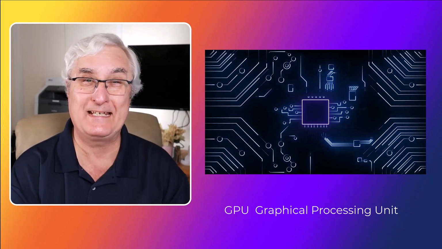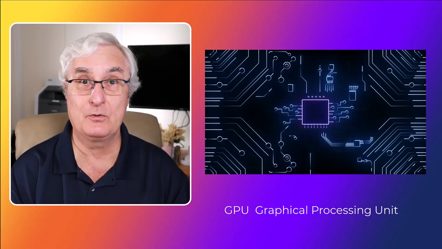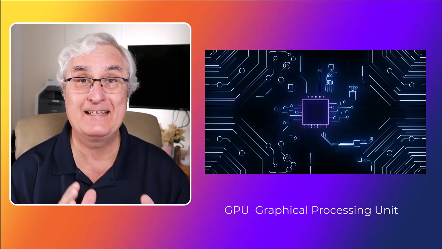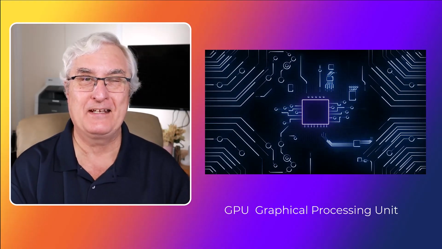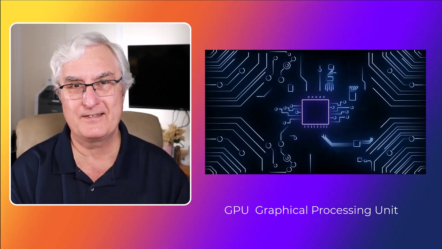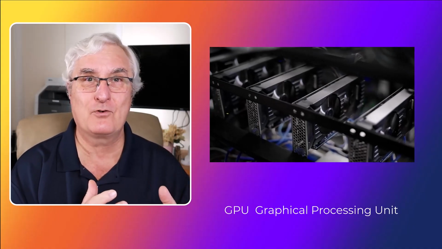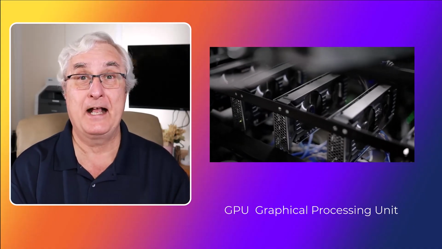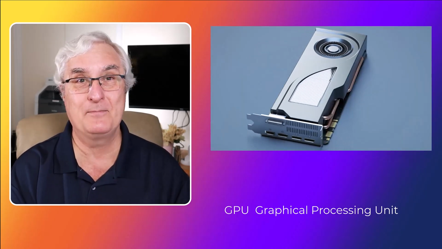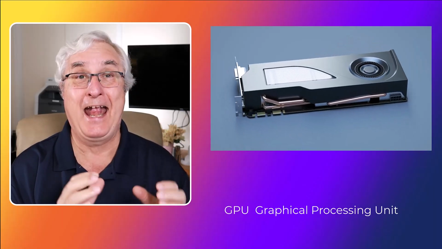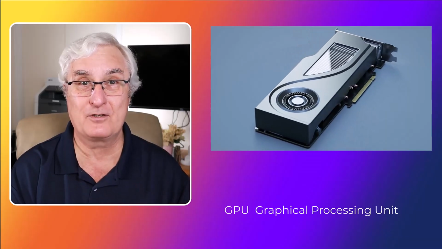So if you haven't bought a PC for 5 or 6 years, I really want you to pay attention to what we call the GPU, or graphical processing unit. This is a real key part in your purchase decision. Now, way back when, we always had GPUs. Think of a graphical processing unit as a computer within a computer. It has to do with your display. But over the years, of course, this has become more important. And there's a company called NVIDIA that has come along. You may or may not know about them, but they happen to be the second or third largest company in the world now. And most computers now have an NVIDIA card in. And this is called a graphical processing unit.